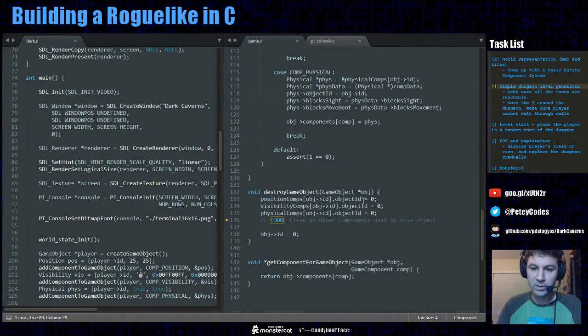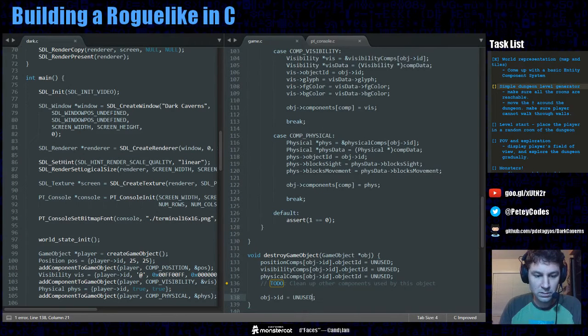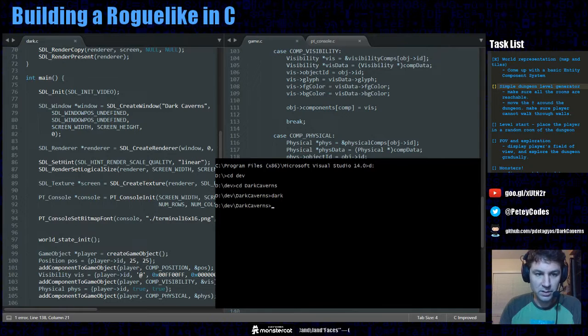That's okay, and then when we destroy an object, instead of setting things to 0, we want to set it to unused. And similarly, set the object ID to unused. So I think that might be everything. Let's give that a try.